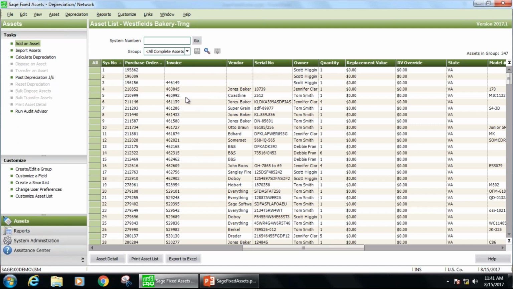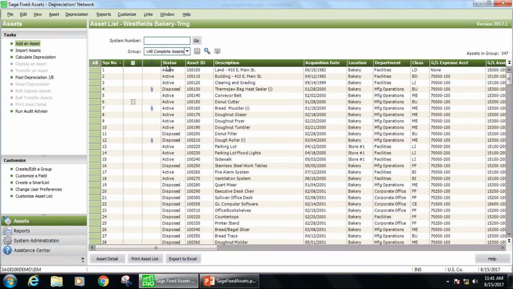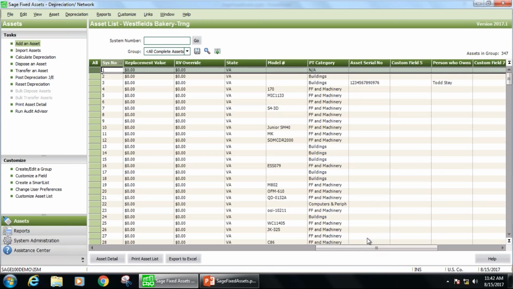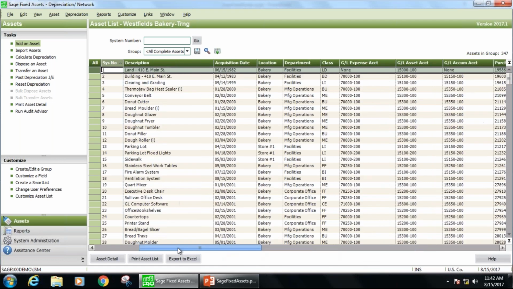So this view gives us a quick snapshot of what assets we have. In fact, at the beginning of the list, we can also identify if the assets are active or disposed. And we can certainly sort these assets ascending or descending. And you'll see later on that we can report off any of these by grouping them.